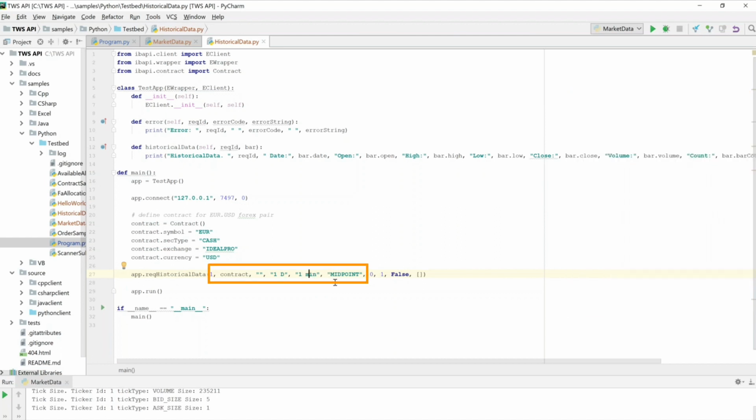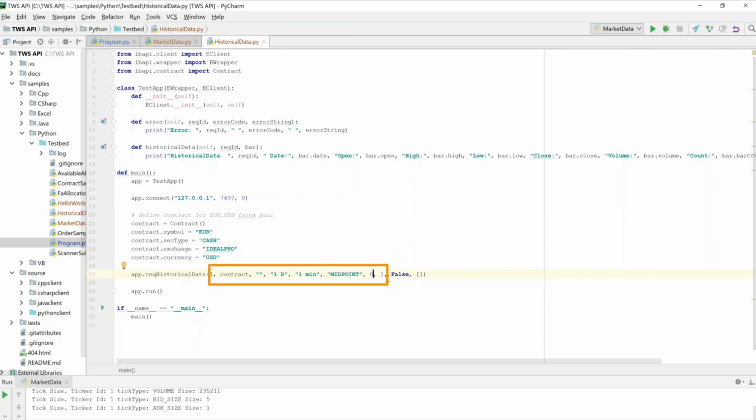Next is the type of data, which tells us which type of data you'd like to receive. For instance, if you want bid data, ask data, midpoint, trade data where it's available, this is where you would define the data type. For forex, it's important to keep in mind there isn't trade data available from Interactive Brokers, so you would have to use either bid or ask or midpoint here. You wouldn't be able to use, say, the last traded price. Okay, and then the other fields we have would first be useRTH, an abbreviation for use regular trading hours. So if we just want data from regular trading hours only, which applies more to some instruments than others, then this would be a 1. Another case would be a 0 if you want all available data.